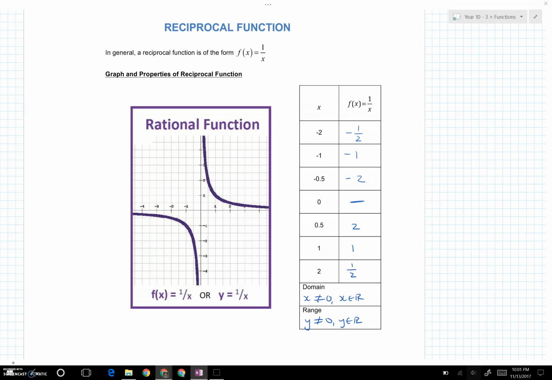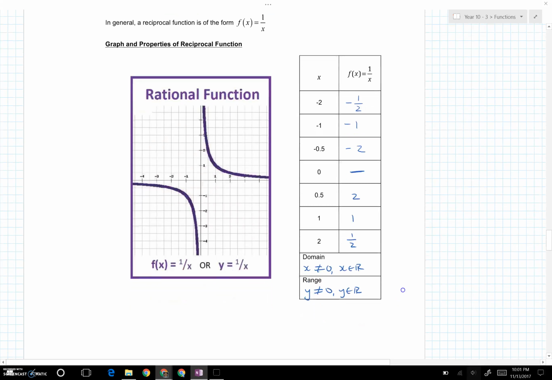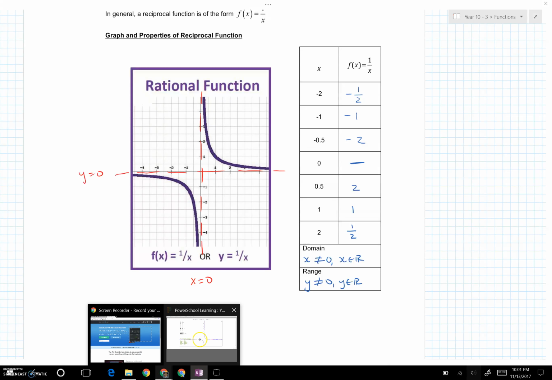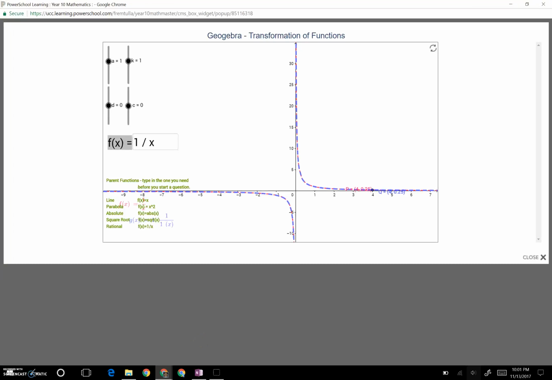All right, people, so we have reached the handy dandy stage of the reciprocal function, aka the rational function. Remember, this one is the one that has these special things called asymptotes. There is an asymptote here at x equals 0, and there is an asymptote here at y equals 0. So notice, remember how the asymptotes are related to the domain and range. If I look at my lovely graphing tool here, the function is 1 over x.